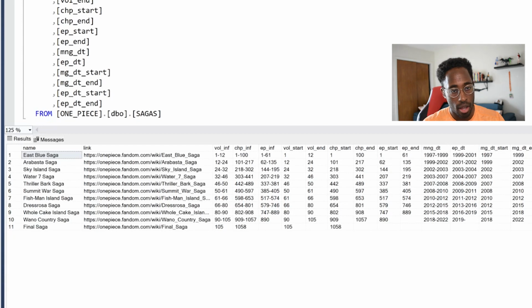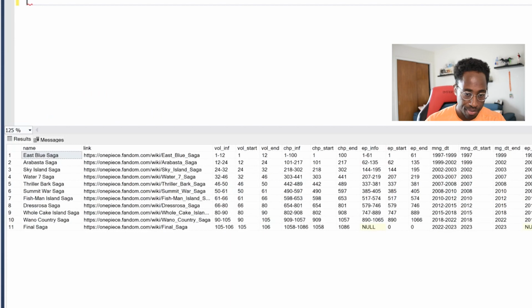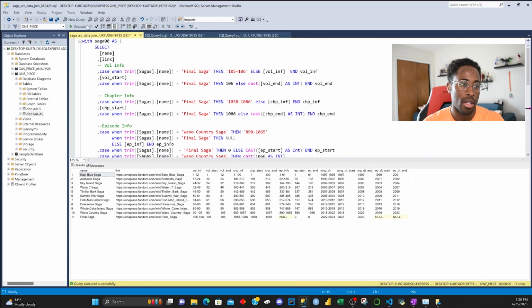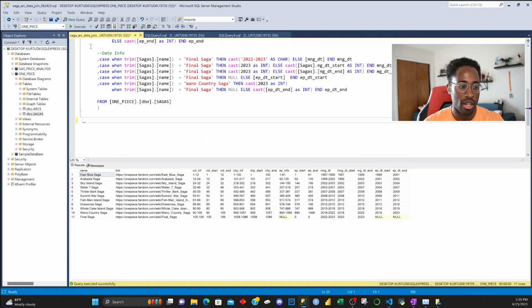So with that being said, what we're going to work to do is join this data. This will give us one table with both levels of granularity and give us a little bit more quality data that's enriched. So what I have up here, I have this with clause where I went and I cleaned up the Saga data. I actually did this in the One Piece data analysis using SQL and Power BI. You can check out how I did that here. So we're going to use that as our starting point, and we have the results printed out here.